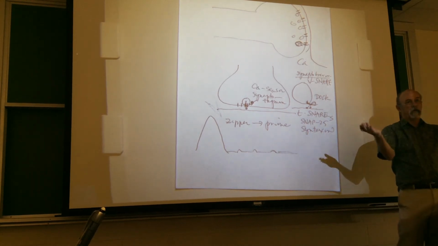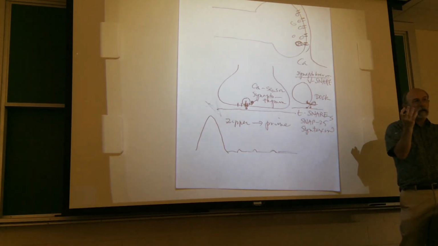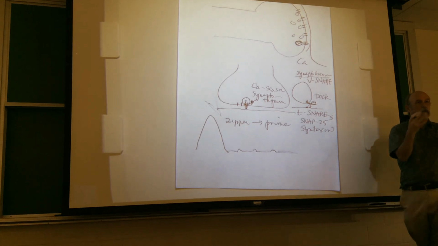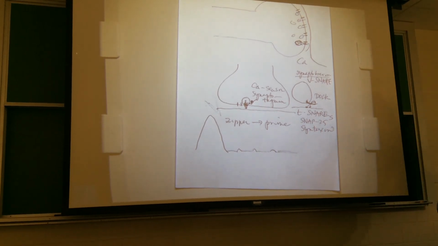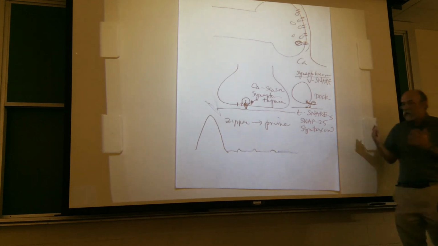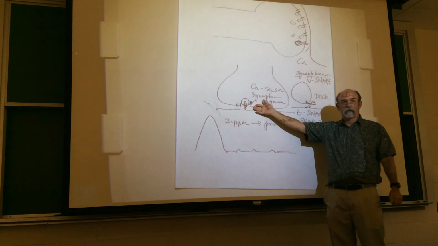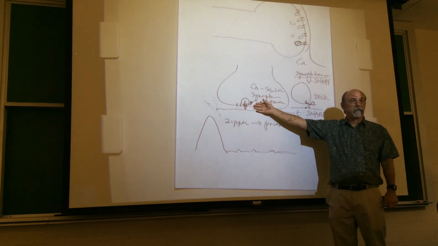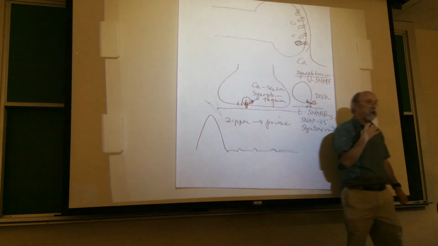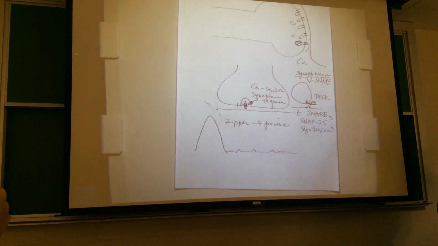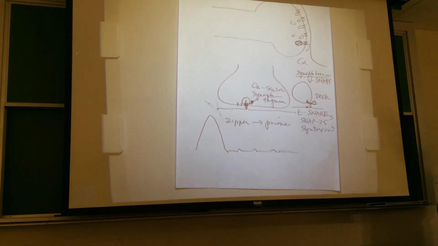Okay. And elsewhere in the cell, there's no brake, right? So you have other SNAREs, from the ER through the Golgi. Remember, there's vesicles that move between membranes and move cargo between membranes. They just bind and they work, right? Here, the big deal at the nervous system, at the synapse, is that the brakes are on. So now calcium comes in, the brake comes off, and now this releases these guys.